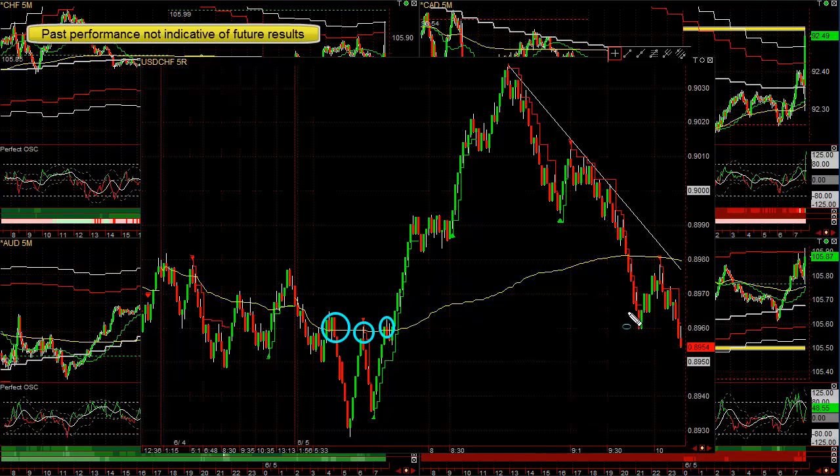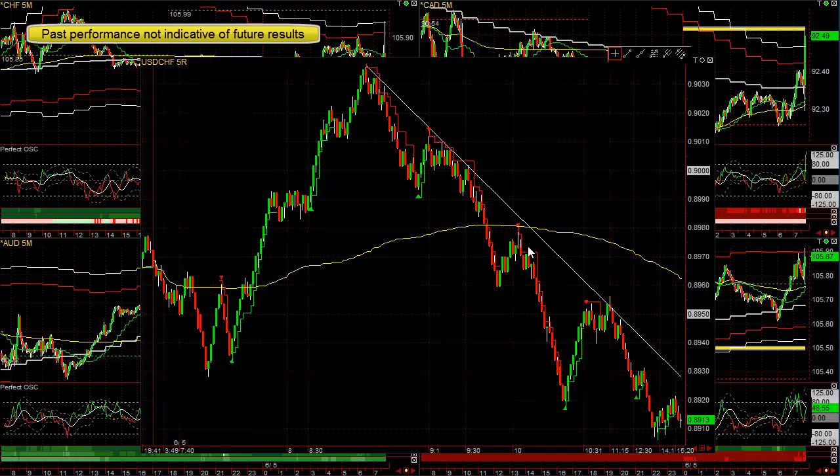When these things get broken, oftentimes it comes right back up to it, which is a great place to go short, which might have been what this pattern was, which you can see generated 10, 20, 30, 40, 50 pips or so. It's absolutely phenomenal. And that's just one of, probably, 15 different tools that we have that no one else is offering in their software that will help make trading easier.